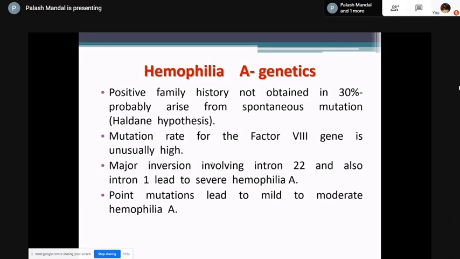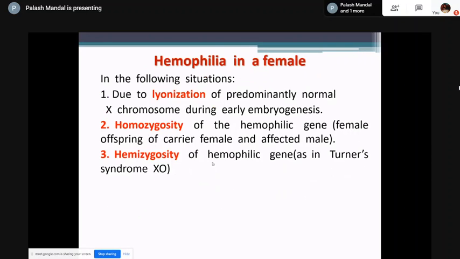These are the genetic mechanisms that I am telling you about, because this question is asked in the viva exam. It also comes as a small problem-based question: how can females suffer from hemophilia, not as carriers? How can females suffer from hemophilia? Due to three important causes.